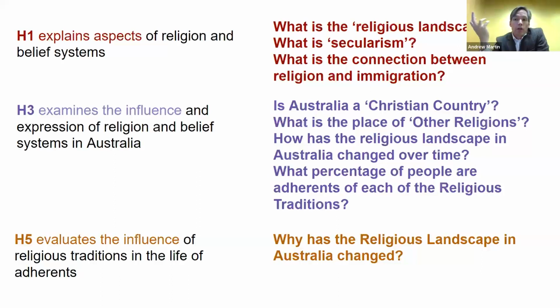Examining the influence of religion, the next outcome. Would you call Australia still a Christian country? Has it ever been? What is the place of what the census calls other religions, which is quite a Christian-centric kind of term, but there you go. And, as I said before, how the religious landscape has changed over time and what membership of each of the religious traditions looks like.